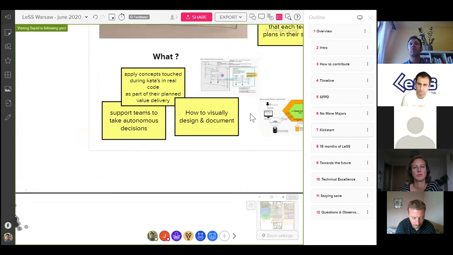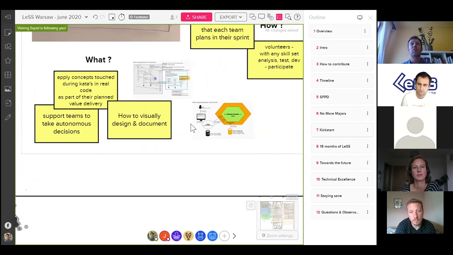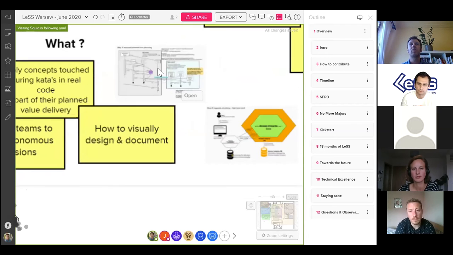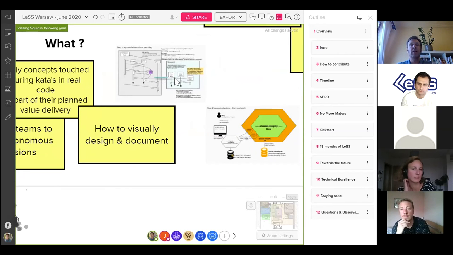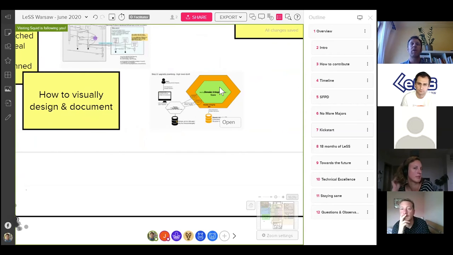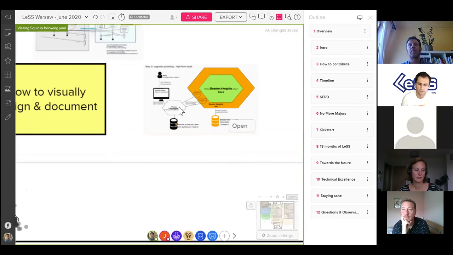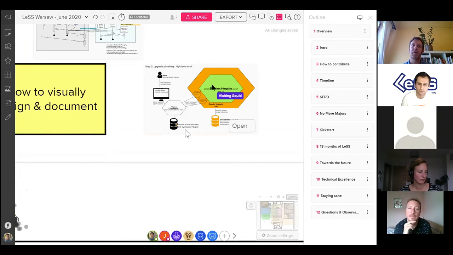We also learn how to visually design and document in those mobbing sessions. For example, once we have built this new library, this new package, we could start thinking about placing this package behind a microservice and making it available. So we start to poke away parts. We call it strangulation. We're starting to carve away some behavior from the big beast. But this is still a plan, so we're working towards it, so that we can disentangle parts from the large monolith, and this becomes a unit on its own, with a single responsibility of its own.